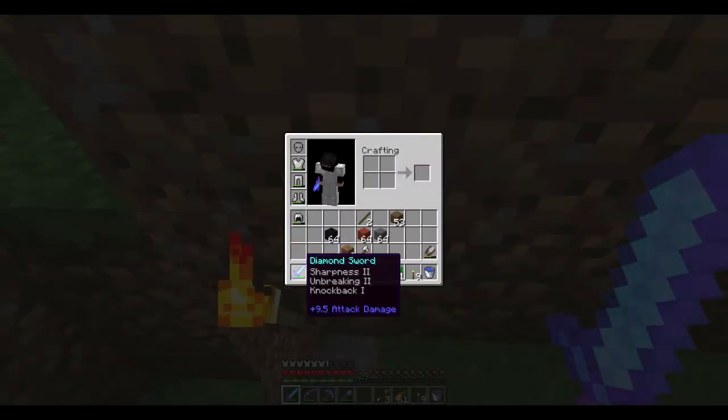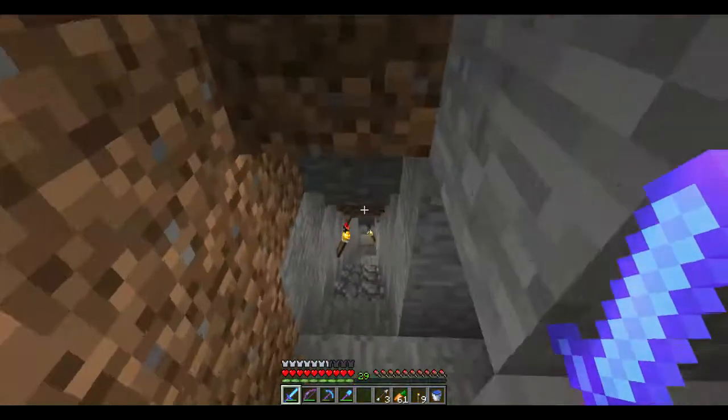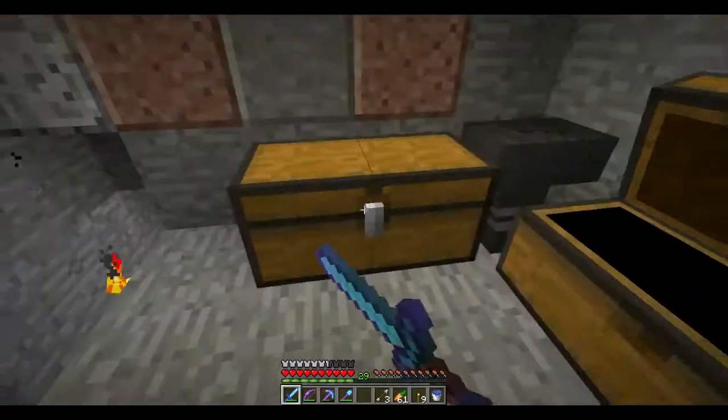I got the sword with sharpness 2, unbreaking 2, knockback 1, and my pick with efficiency 2, unbreaking 2. Not too bad, and I don't know if I showed off this or not, but I got an unbreaking 2, power 3 bow. Not too shabby.